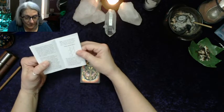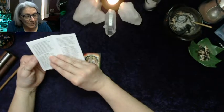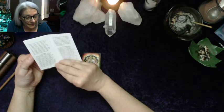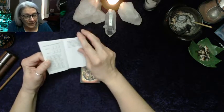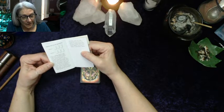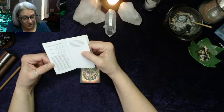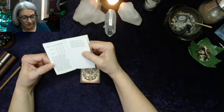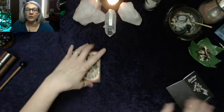Okay, so I'm going to look at the heart-mind plans. Combining 3 pairs of cards, we look at the attitude of a person to the querent. All right, I'm going to go with what they're talking about here just to test drive it. And then we have choice for yes-no questions. When making choices, especially when it's about binary yes-no questions, it's good to compare your options. An effective method is to use a double 3-card spread. The upper row shows what will happen if option 1 is chosen. The lower 3 are for the second option. Look, compare, and decide. All right, we're going to do this peace negotiations war, and I bet you know why.